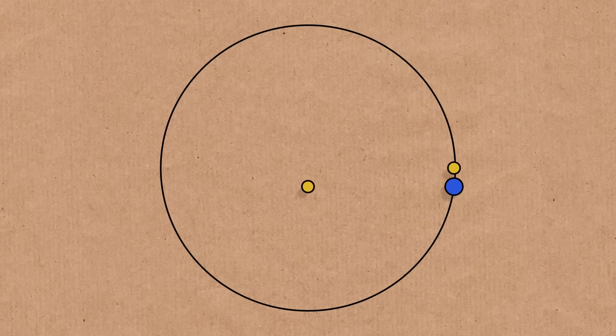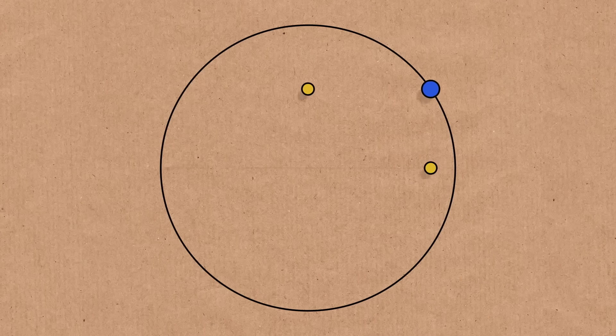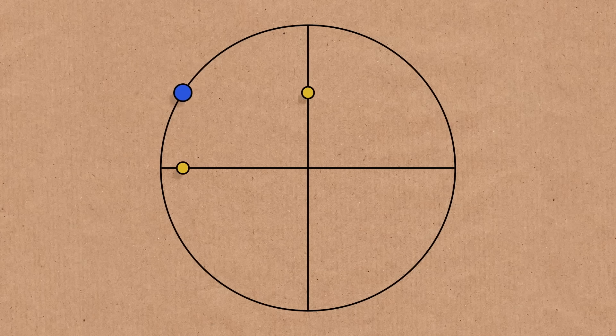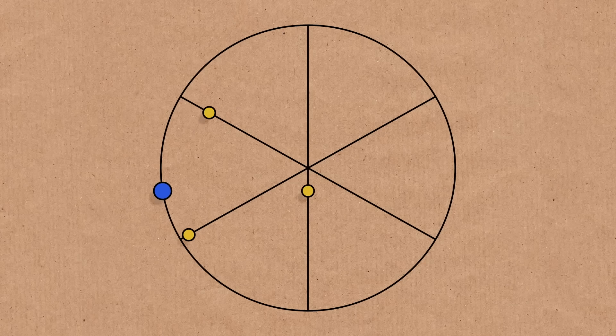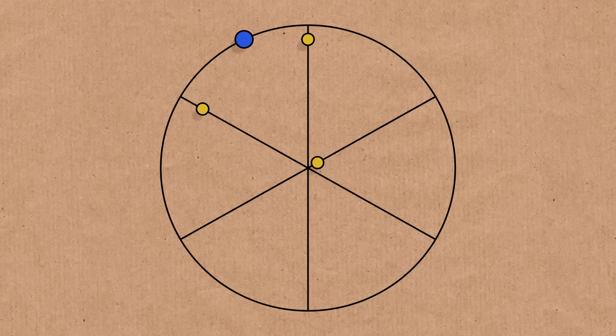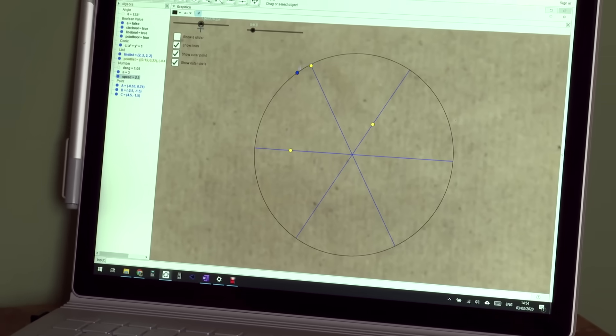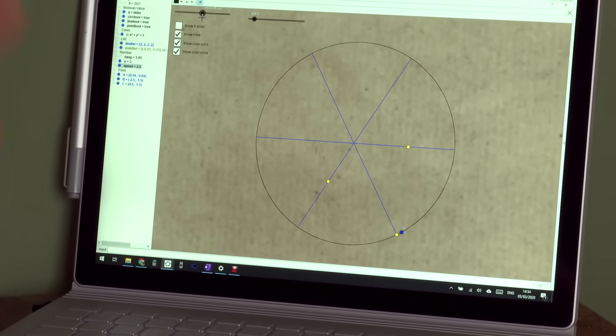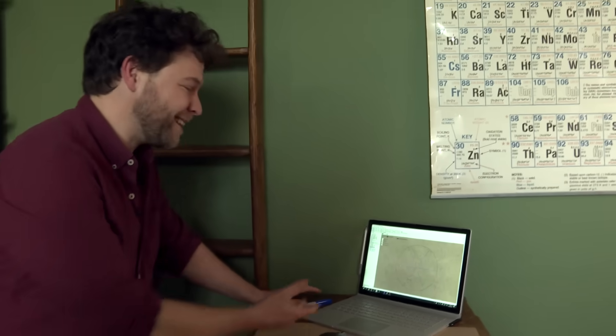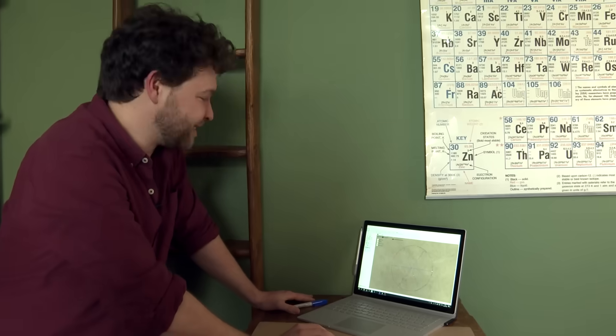There's one more thing I wanted to show you. I had this diagram happening before, where these two dots are moving, but you now know how I did it. I put those two lines on, they're kind of the projection of that outer point, the projection vertically and horizontally. Now once I realize I can do that, I don't have to restrict it to two lines. I could put three lines on. You get a really nice effect of these three points moving. And they always dodge each other, they're moving in what they might call simple harmonic motion, but then they're nicely lined up so they don't ever hit each other. I just really like this, so I'm going to crank up the number of lines. Here we go.